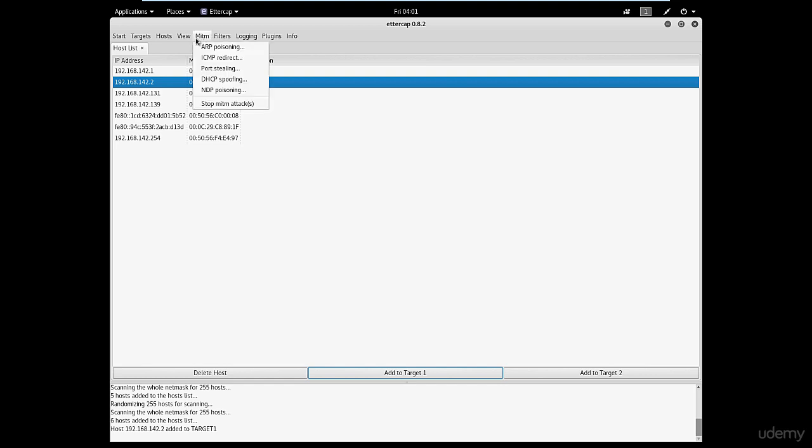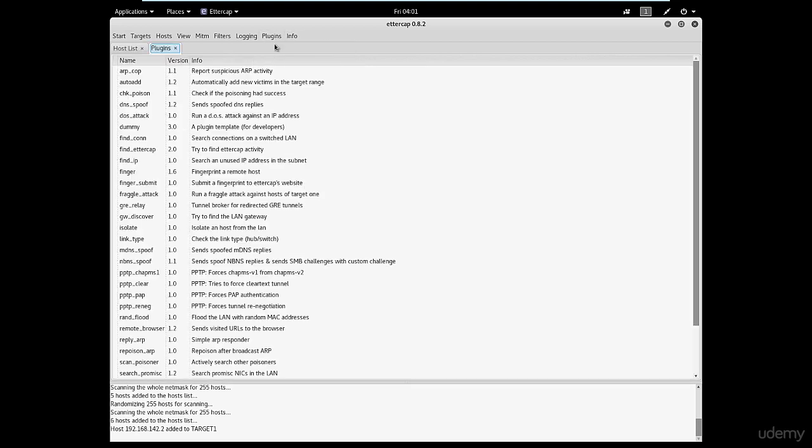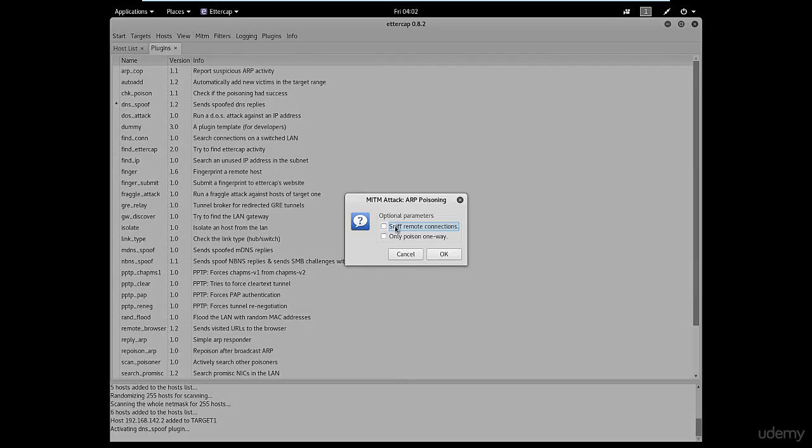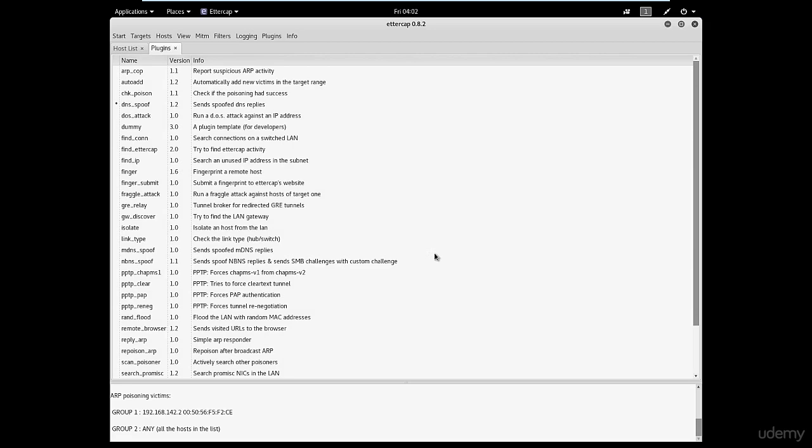Then we'll go to MITM. No, before going to MITM or before starting sniffing, we need to go to plugins, manage plugins, and activate the DNS spoof, which is the file that we did the modification in a few seconds ago. By clicking here, make sure you have a sign beside this plugin, which means any traffic that will be intercepted by the Kali Linux machine, it will apply the content of this file on it. So I need to make sure that this one is active. Then going back to man in the middle, ARP poisoning, and choose the first one, sniff remote connections, and click on OK, and then start sniffing, and let's see if it's going to work or not.